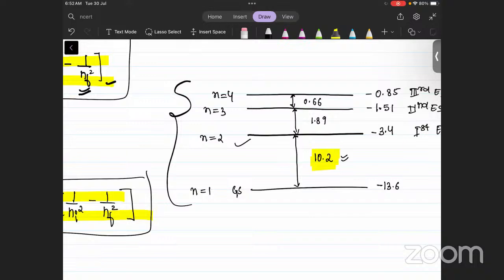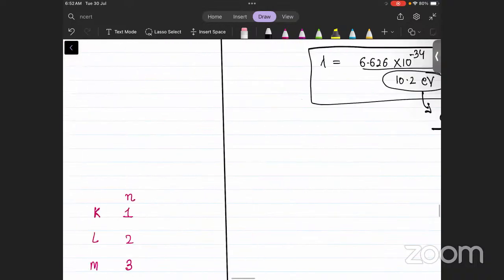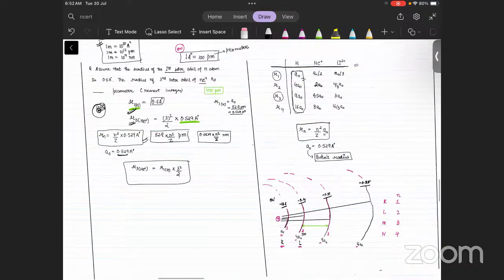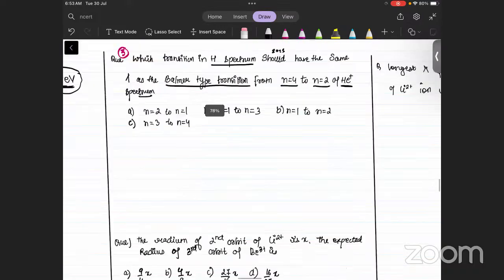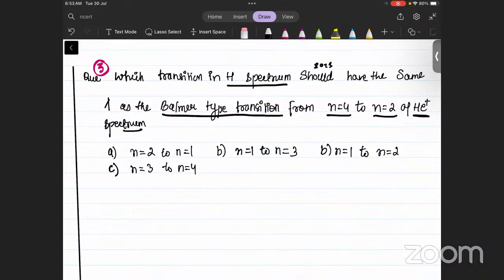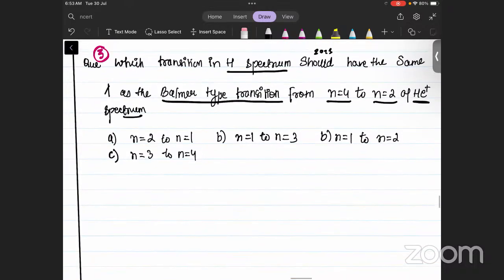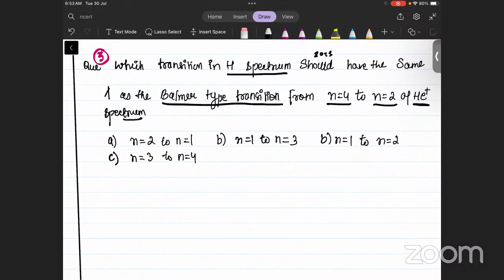That's why I asked you, it's better if you remember this. Because again and again you will get these kinds of questions in the exam. So you all have to give your fair try for this question and you have to come up with your answer. Yes, answer A is the correct answer, right?